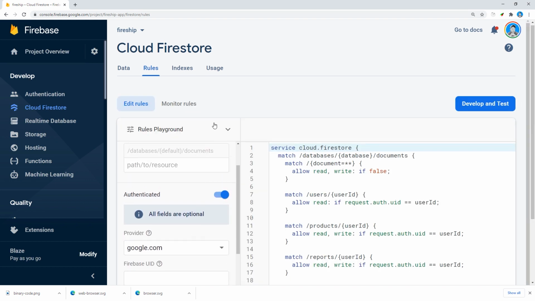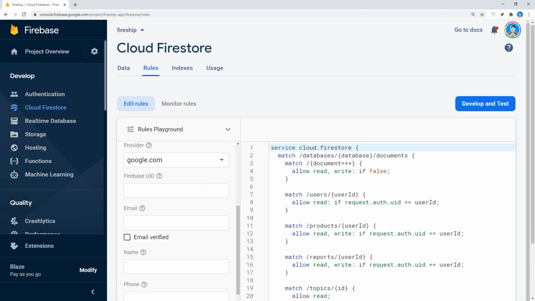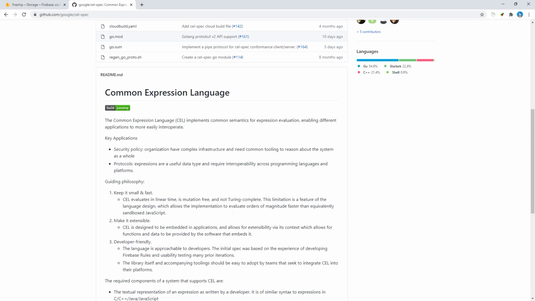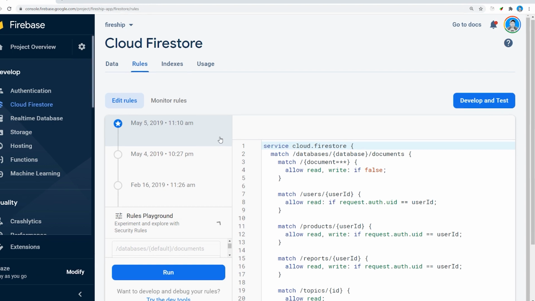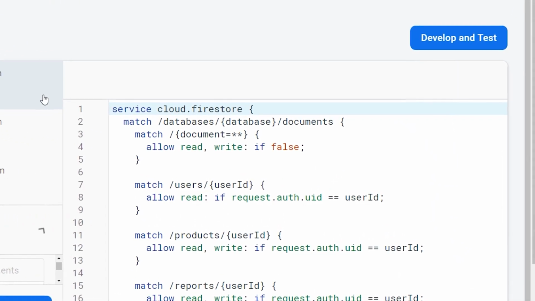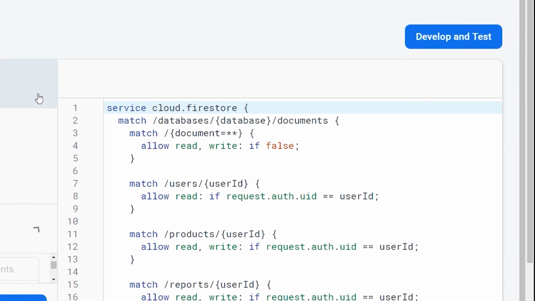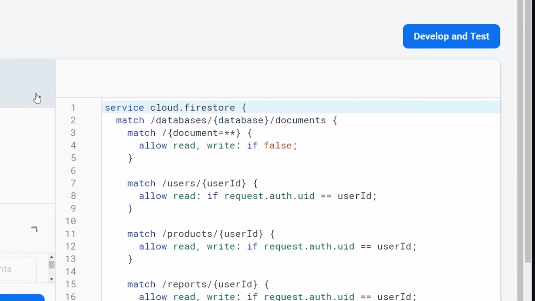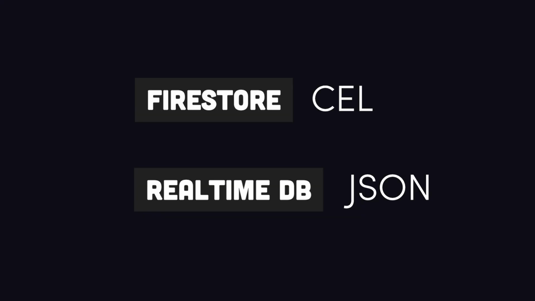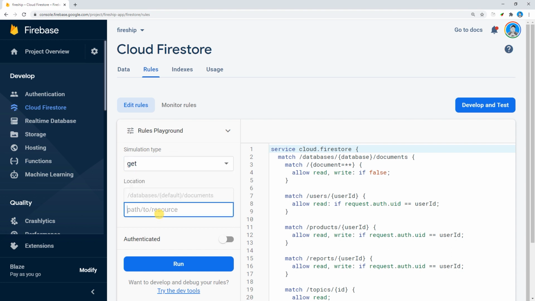You'll notice it looks kind of like JSON, but it's not actually JSON. It's actually a language developed by Google called Common Expression Language. It's a very simple language to work with and is also used for Firebase storage rules. However, one confusing aspect of the Firebase platform is that the real-time database uses an entirely different syntax. Many of the underlying concepts that we'll explore in Firestore are identical and can be applied to real-time database, and that's just a result of Firebase being an acquired company that had already developed this product before it became a part of Google.